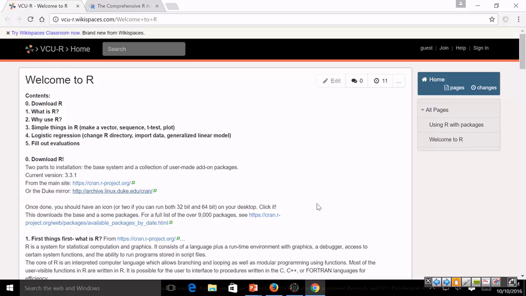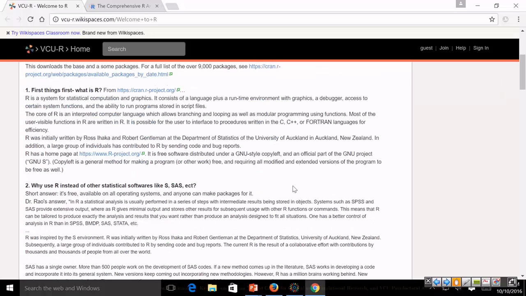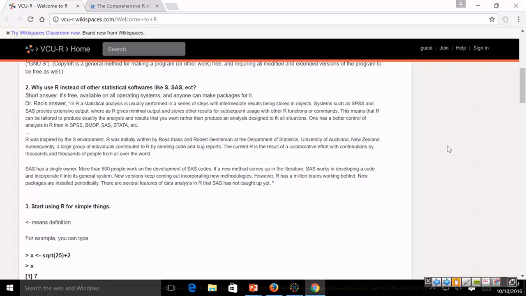So to get into why I like using R versus some other statistical packages, scroll down here a little bit. Mostly because it's free and you can use it on any platform. So there was statistical software that we had access to as part of the University of Cincinnati's system, and then I moved here and VCU uses other statistical software, but I could just download R on my computers and keep using the one everyone's familiar with. So that's an advantage. And like I said, since it's free and anyone can create new tools in it, I can almost always find what I need. So those are my main reasons for using R.